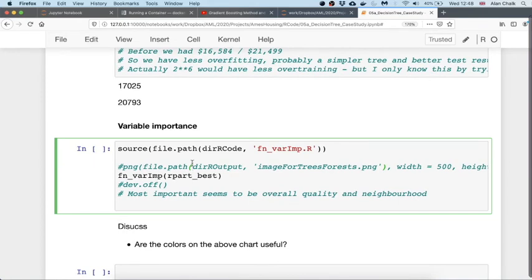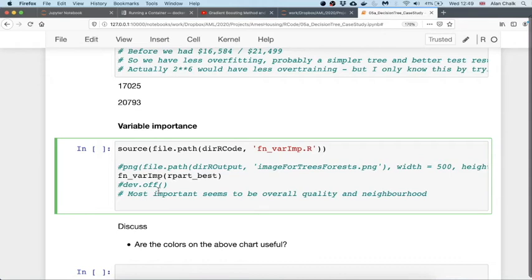Now, which variables are important in this tree? This is not as simple as linear regression, where once you had standardized the variables, you could just look at the size of the coefficients. How are we even going to decide when a variable is important in a tree? Well, one way to decide is just simply to see every single time the variable was included in the tree. That's a start. We could just look at the number of times a feature is included in the tree.